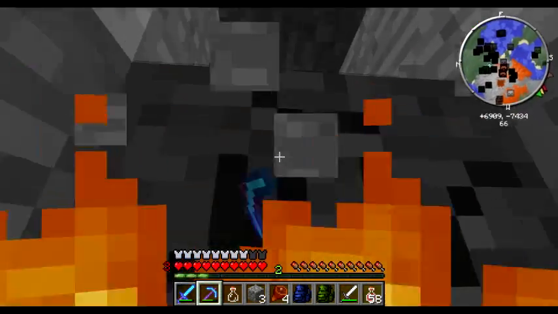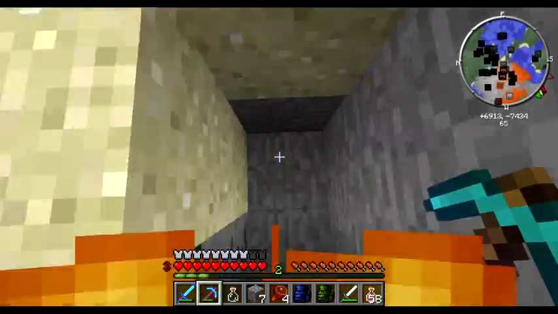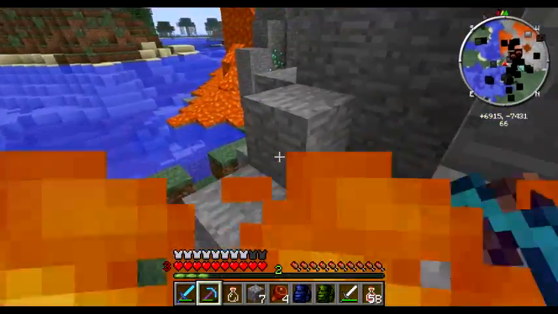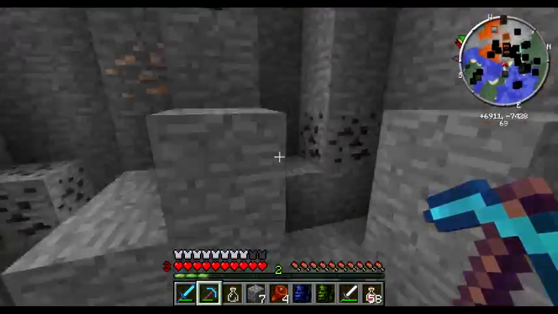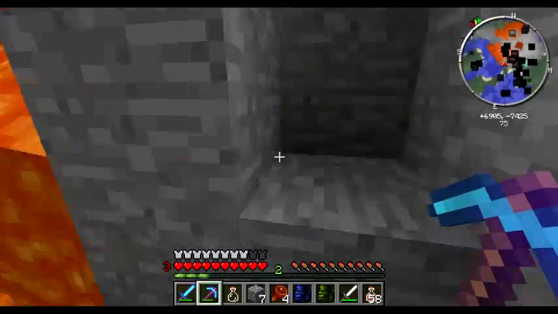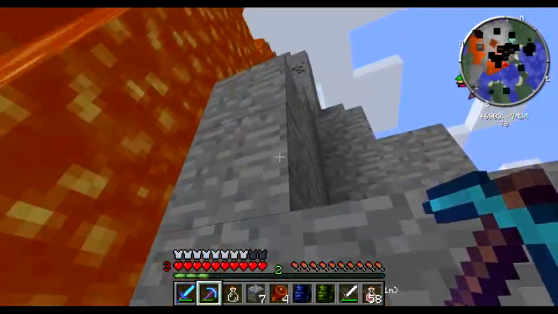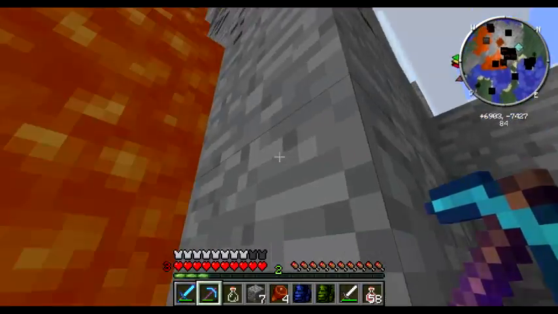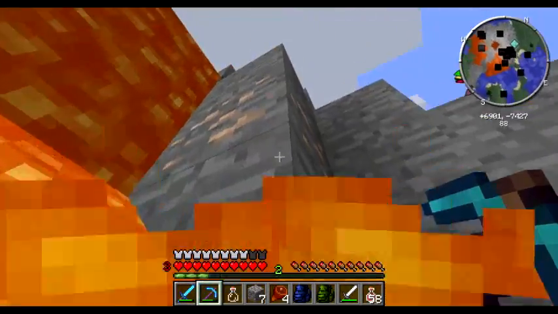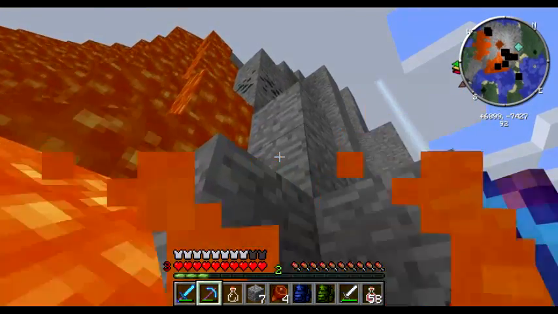I'm not sure which way I need to dig. This way is out, okay. Couldn't find my way out. Okay. Up. Up, up, and away. Okay. Let's just swim up the lava source. Up the lava.